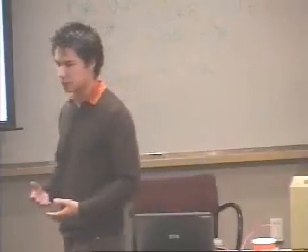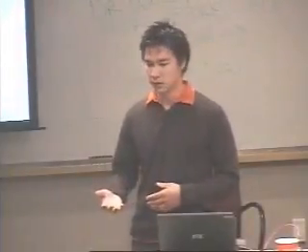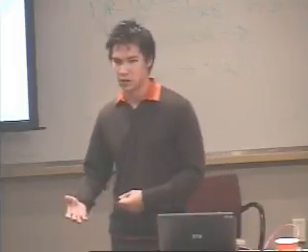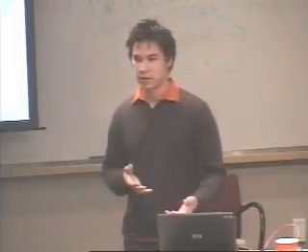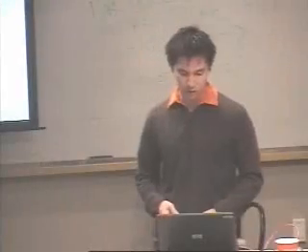We can also pose declarative constraints over our application. So for example, I want to be able to say, the confidence level of my car detections should be at least 90%, and the latency of the car detection should be no more than 5 seconds. This kind of constraint is useful because it allows me to put quantitative constraints on the application while allowing the query interpreter to make the appropriate trade-offs, not only within my own application, but between several applications that are competing for the same resources.